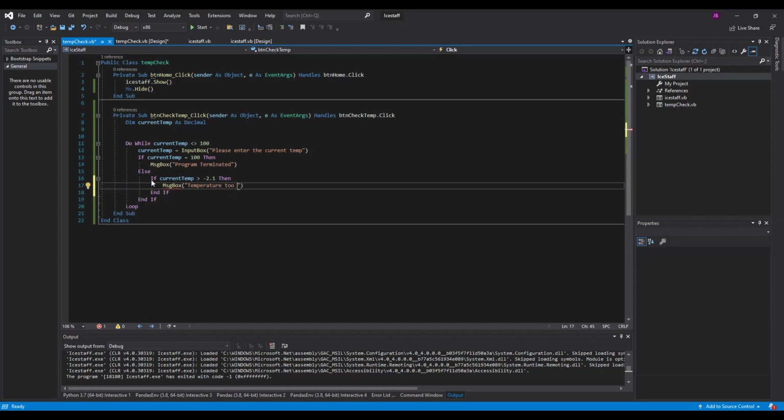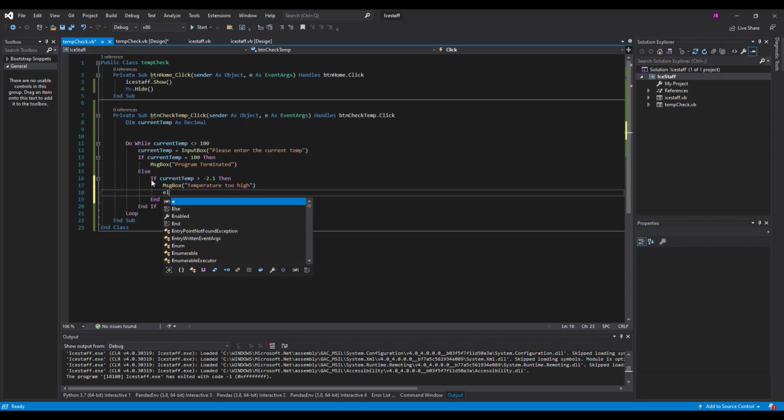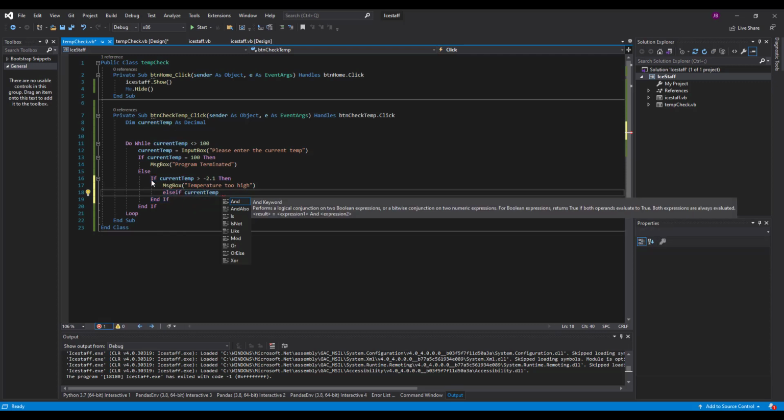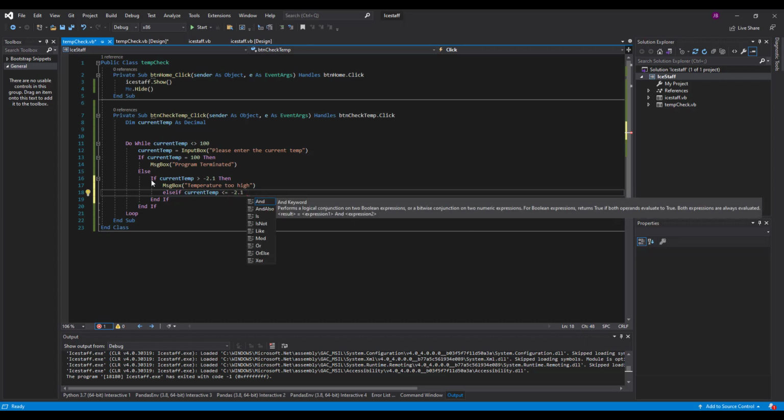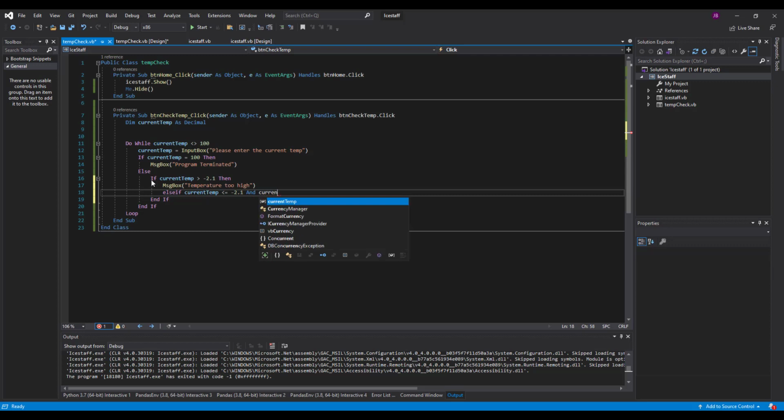Temperature too high, but I'm just going to keep it nice and simple. Else if current temp is less than or equal to minus 2.1, and current temp is greater than or equal to minus 4.0.